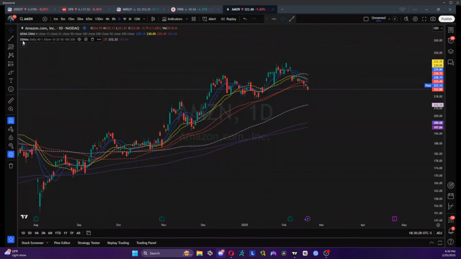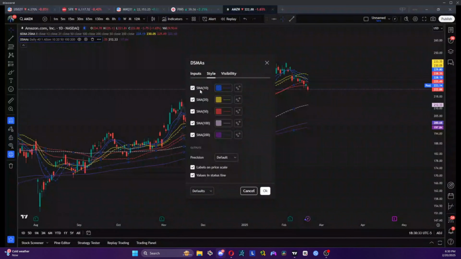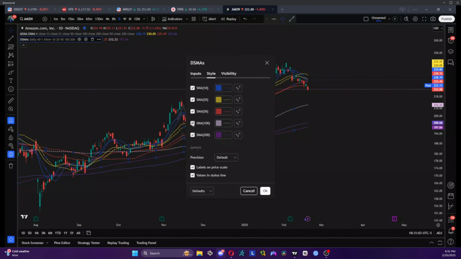These are the daily SMAs, and I'll explain what they are. These are the time frames: the 10, the 20, the 50, the 100, and the 200. You can opt to take the 100 out if you want, or you can have it in. I don't have it on. I use these colors because I like these colors. Inputs remain the same. You can change the SMA periods here, but these are the ones you want to use: the 10, the 20, the 50, and the 200. Disregard the 100. If you like the 100, you can have it on, but if not, don't bother with it. So what exactly is this?